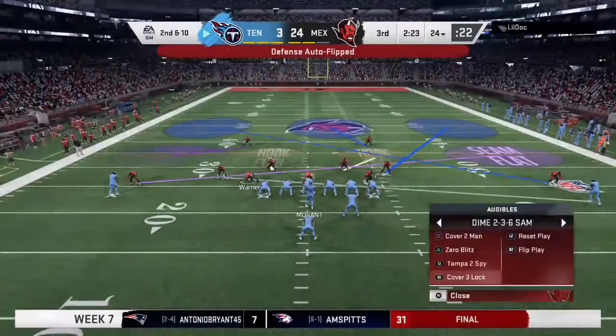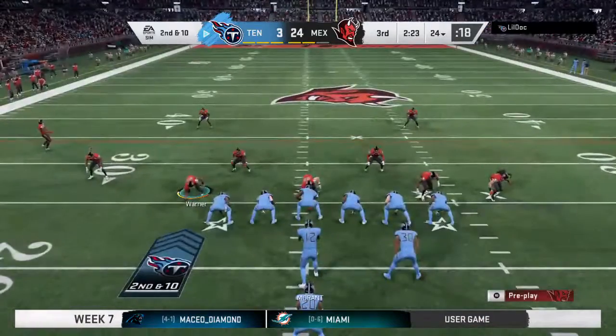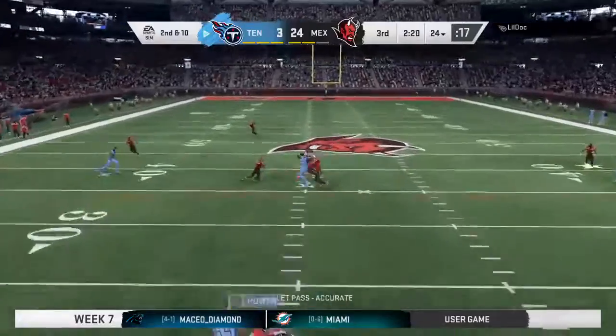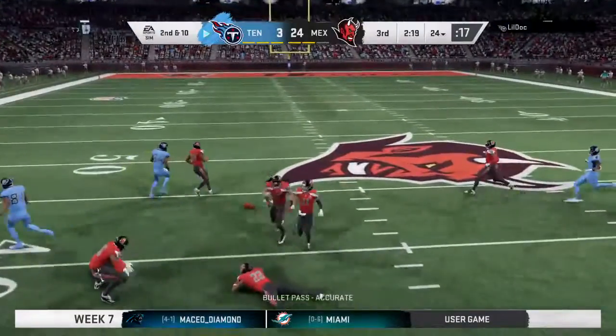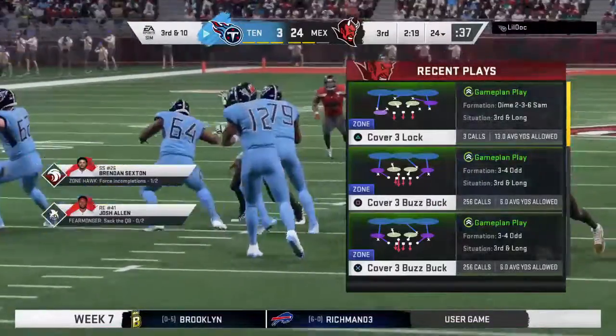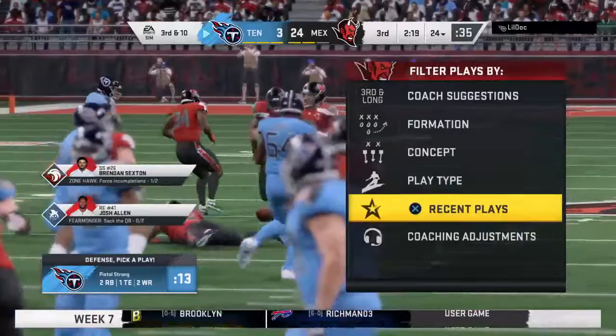From the 24, they'll go again on 2nd and 10. They'll drop to throw. And that'll be incomplete. Took a pretty good shot as he tried to pull that one in. Couldn't hang on, 3rd down. Well, this at least is the right idea.